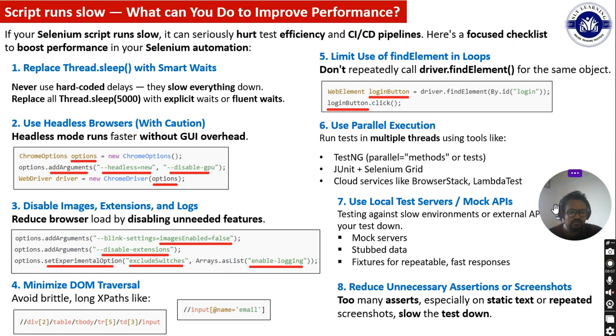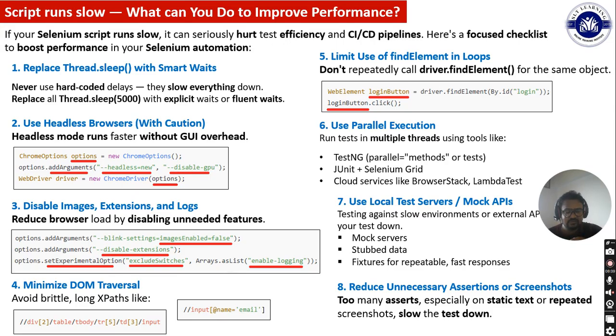And if it is not required, if you do not want to take a screenshot, use the best practice: always take a screenshot in case of failure. Sometimes people take a screenshot on success as well. If some steps are passing successfully, they also take a screenshot as evidence. No need to do that. If it is failing, take a screenshot, and that is more than enough evidence for you as an automation engineer. So these are the different ways you can include in your answer when you are answering these kinds of questions.